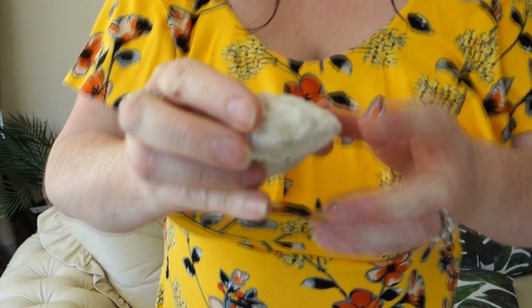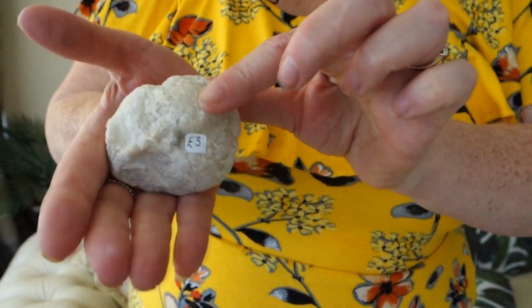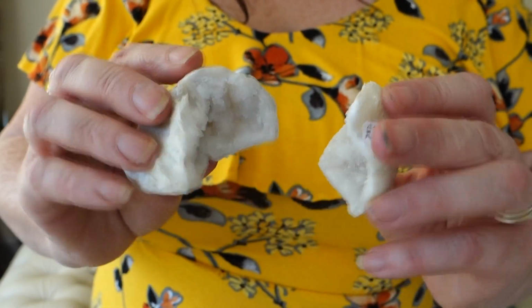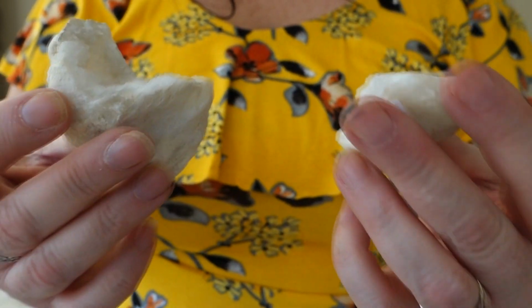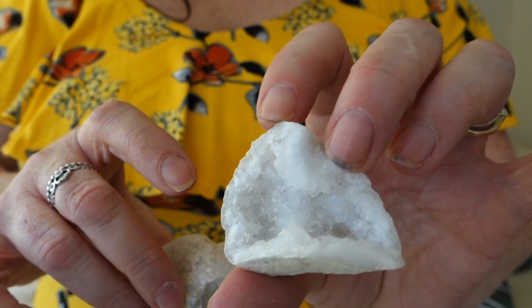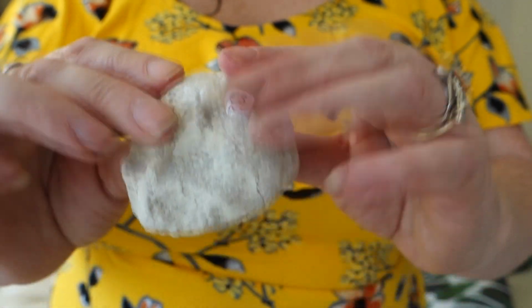I've got a little baby geode. Look at this one. It's so cute. I couldn't resist it. It's just a tiny little geode. Look at it in the size of my hand. Just a little dinky one. But again, it's the surprise that you get when you open it. Are you ready, guys? That's it there. How gorgeous. Sometimes the shapes of them like that remind me of a pair of lungs, don't they? But look at that. They just sparkle and crystal.